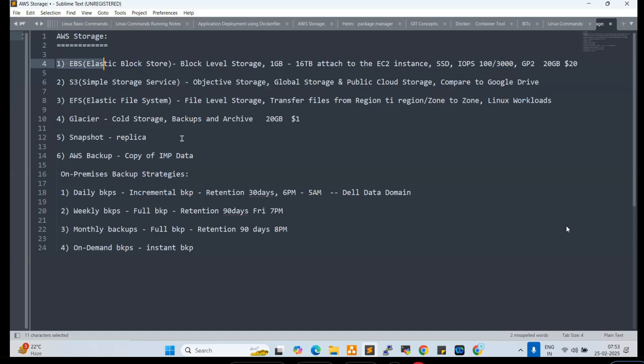They develop the code, they modify the code, they test the code. Once the project is completed, they ask us to terminate the server. Once they ask us to terminate the server, we can terminate it, but at the same time, we need to protect the EBS volume data, right? But they require the data after 1 month. Whatever data is available on the EBS volume, they require it after 1 month. If you hold that EBS volume for 1 month, that is also costing.